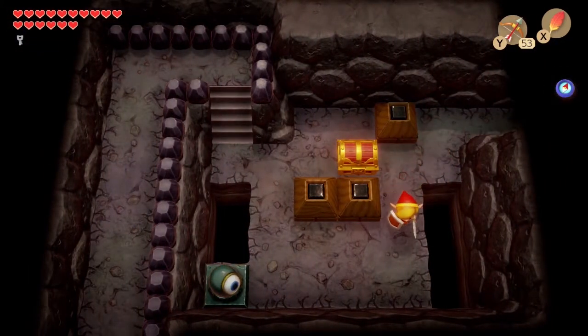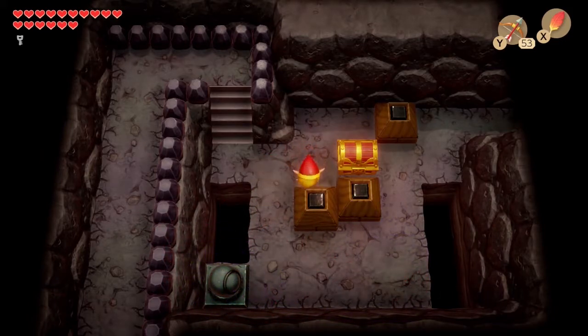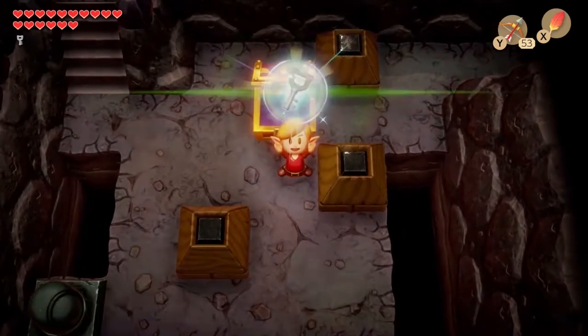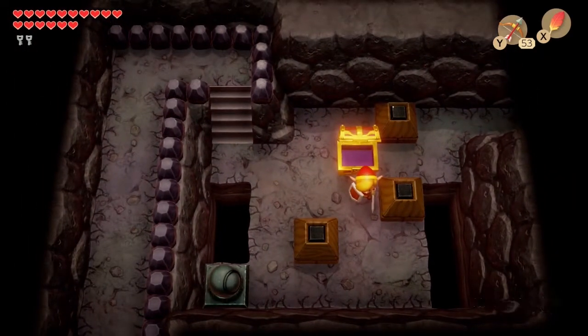So now we're going to head left. And we've got this thing. Got some stuff to push out of the way. Let's get rid of you. So yeah. Push that down, push that to the right. And we get another small key. So many small keys.